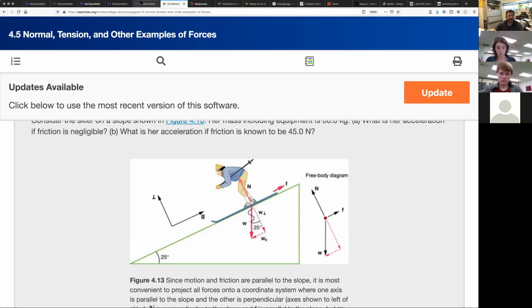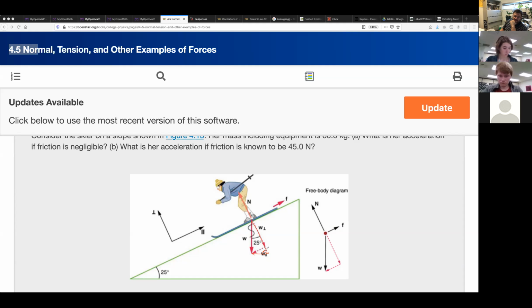The components of your vector should always have a 90-degree angle between them, and this is obviously not 90 degrees here. Also, this component that I've drawn in here is not parallel to the parallel axis, and it should be, whereas this one is. So that's how you know that that is the correct component.